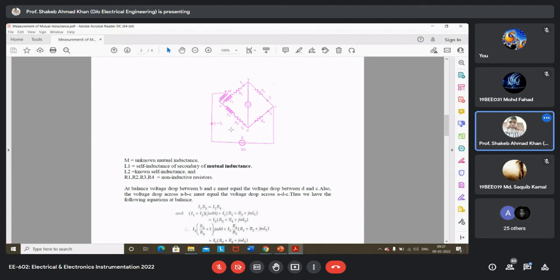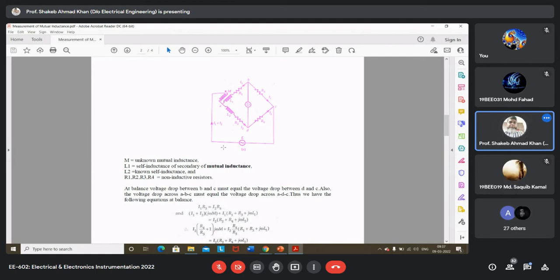and the other thing is very simple, I1 R1 plus R3. This whole is equal to this whole. So I1 R1 plus I1 R3 plus I1 j omega L1. That's what is written here. So this is done, and then this will be equal to this. So I2 is equal to R2 plus. So this is the condition when the bridge will be balanced.